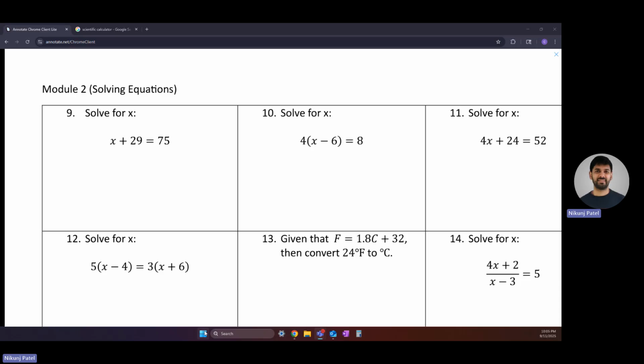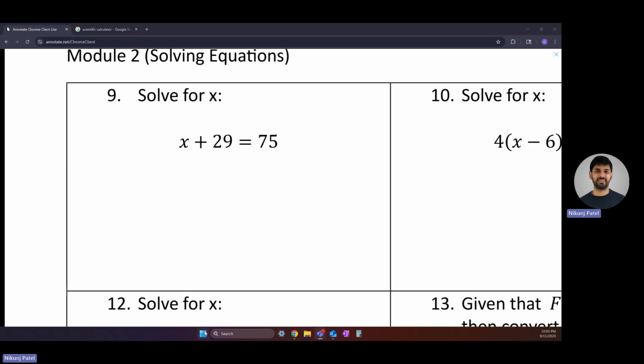So on the midterm exam you're going to have various questions that give you whether it be an easy, simple, medium difficulty, or challenging type of equation. It'll give you a good mix of different types of equations, and in each of them, you're just aiming to solve for x. So we'll start here with number 9.